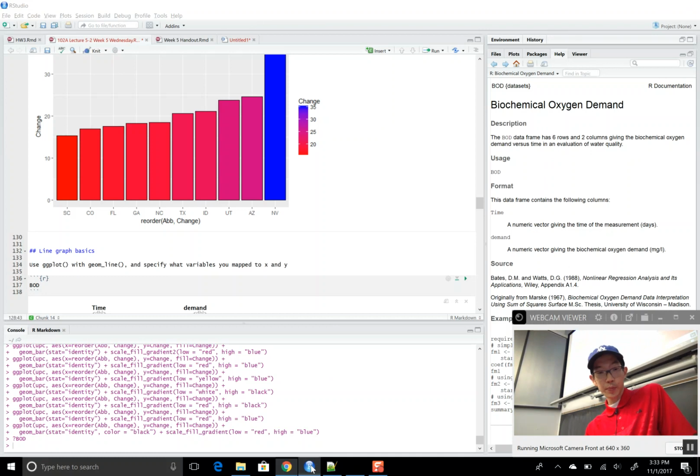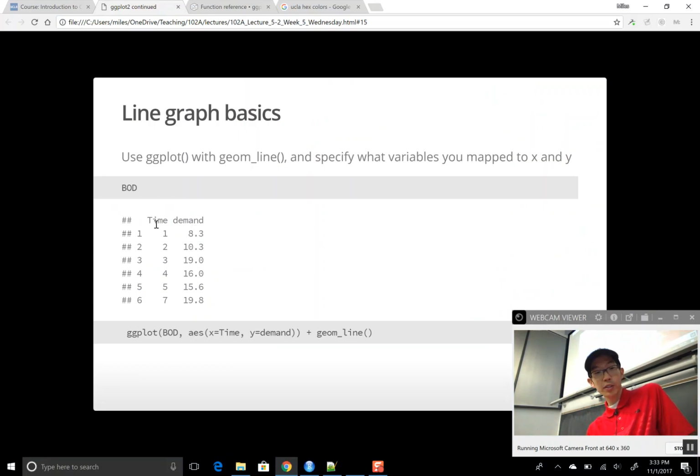We have a few observations here. At time, I think these are days 1 through 7, and this was the demand levels. And we can create a plot. We're just going to say we want to map time to the x variable, or x-axis, demand to the y-axis, or y-attribute. And here we want to draw a line to connect our observations.